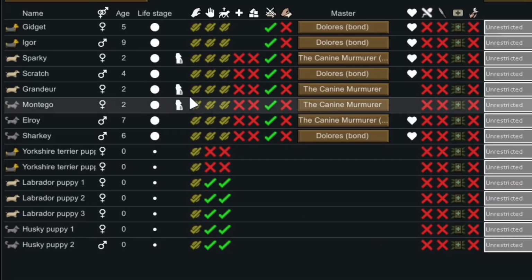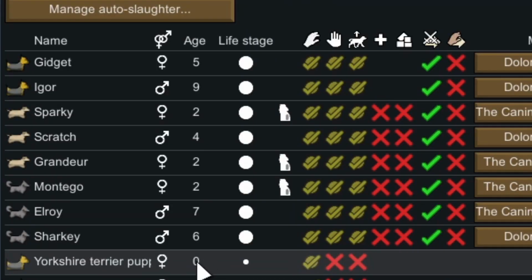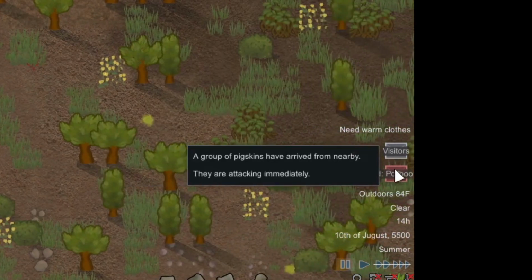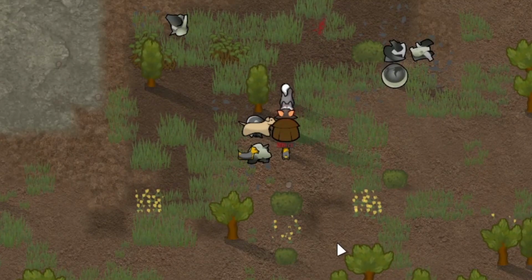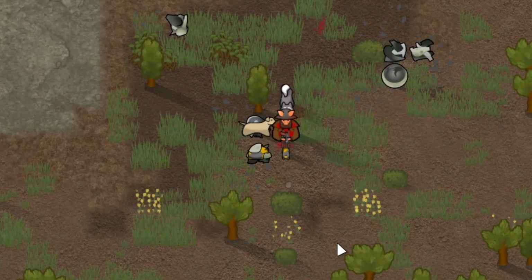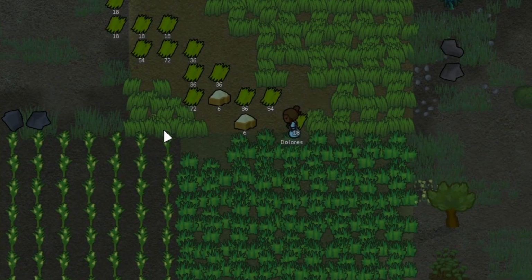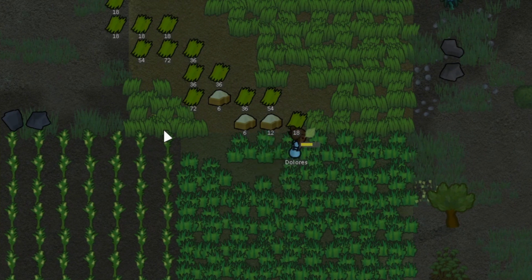Okay, we have a bunch of new puppies, like way too many. We just got 7 more dogs to take care of. And the dogs are already pregnant again. We're totally gonna starve, aren't we? Here comes raid number 2. Okay, this guy lasted way longer than the previous raider. Not that that mattered that much because the dogs just completely overwhelmed him. We're actually getting a decent amount of food from the farm. We might not starve after all.